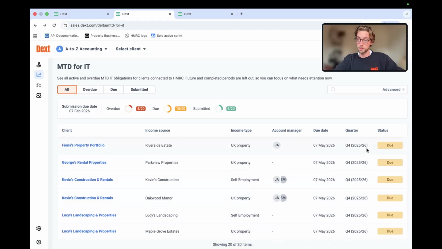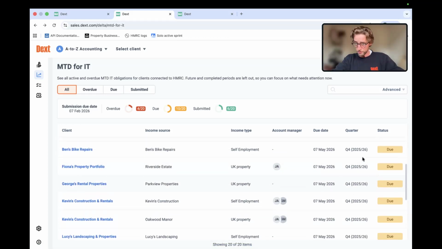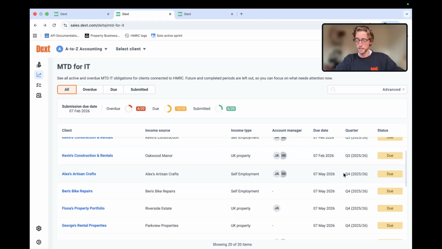Now, because of the date that this has fallen on, we've also included our Q4 obligations. And that's because the period for which bookkeeping needs to occur and digital records need to be created has been entered. So those Q4 obligations also represent current work that the practice needs to proactively manage to be able to hit that deadline come May. So you're only seeing those contemporary or current pieces of work that need to be done.